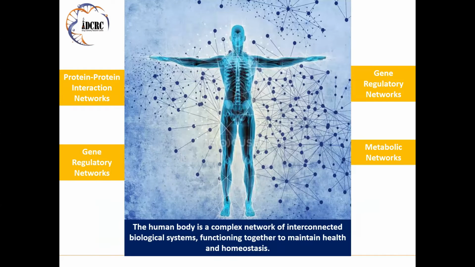We all know that our body does not consist of one molecule. Our body is a very complex system which consists of several networks which are continuously talking with each other. We have biomolecules like proteins which can interact with each other as well as other biomolecules like RNA and DNA. We have regulatory gene networks in which the regulatory units of our body interact with each other and regulate a particular biological process. They can provide signals so that a biological process can be carried forward or can be halted.